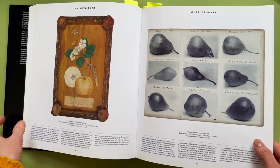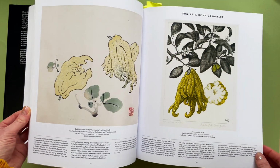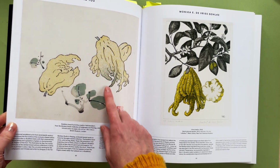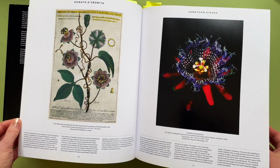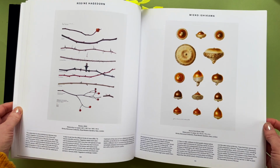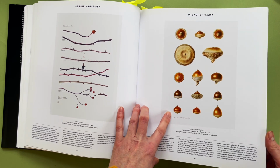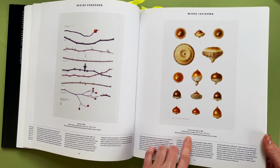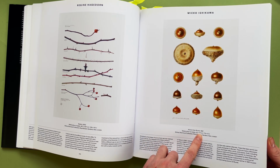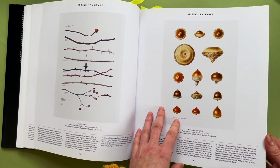It doesn't have to be really realistic all the time. For instance, this one is also very beautiful. Look at the brush strokes and the texture it gives. I find this a very inspirational book. These are watercolors, but very, very detailed. So I'm guessing they're probably made pretty large, but then it says 20 by 13 centimeters, which is fairly small actually. So someone must have done this with a very, very tiny brush.